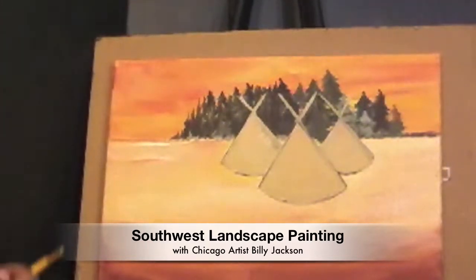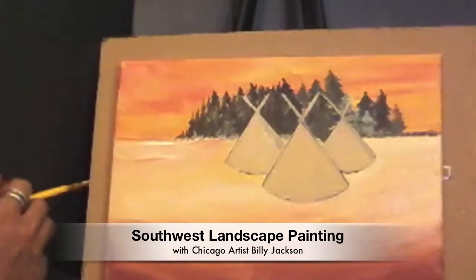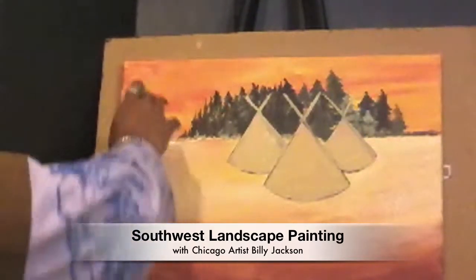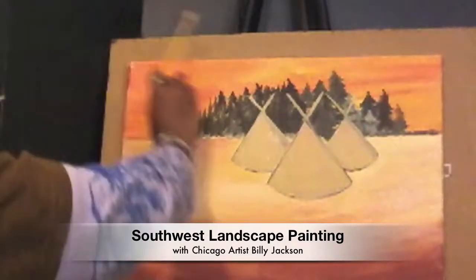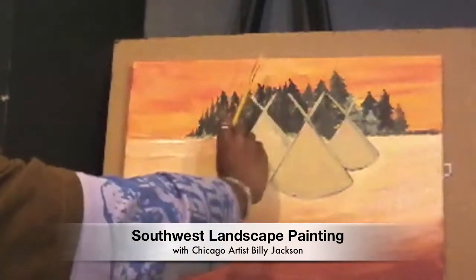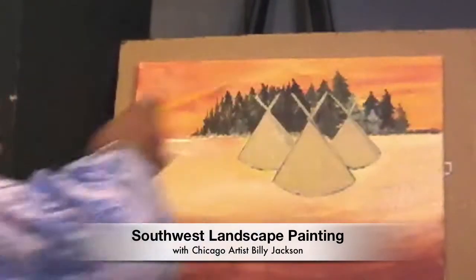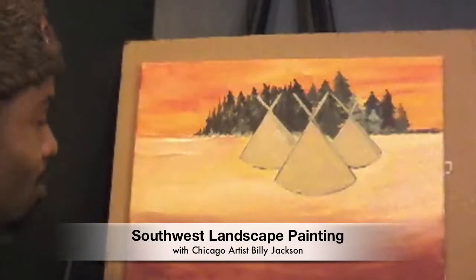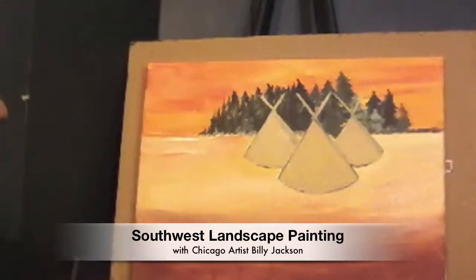First thing I want to jump to is the shadowing for the teepee. So depending on where the sun's hitting, let's say my sun is over here and I want it to hit here. If my sun's hitting here, then the light should be shining on the teepee, should be on the side where the sun is, not the opposite side. So let's first start with some white.